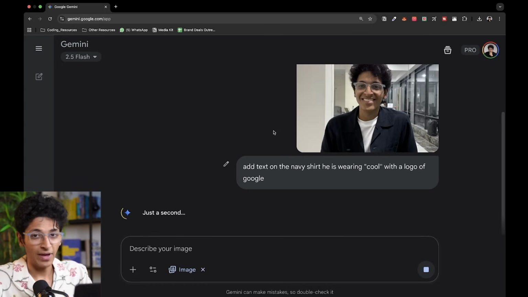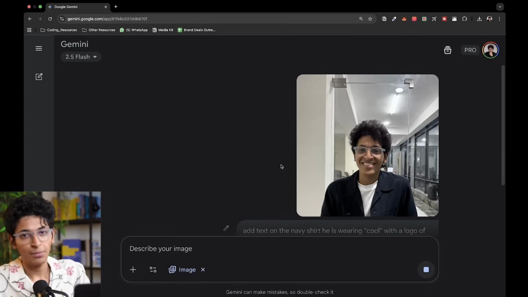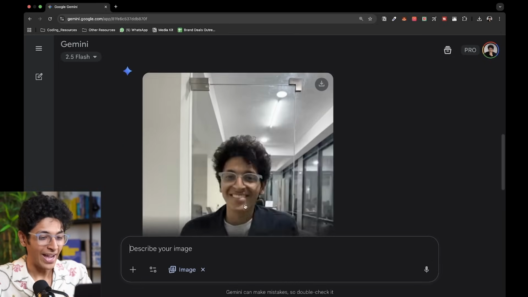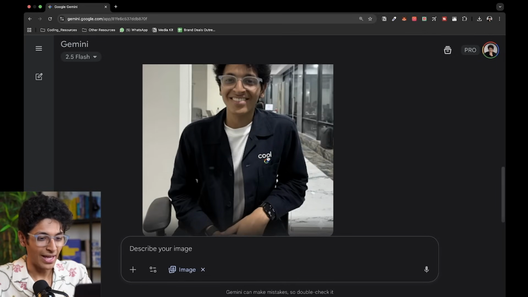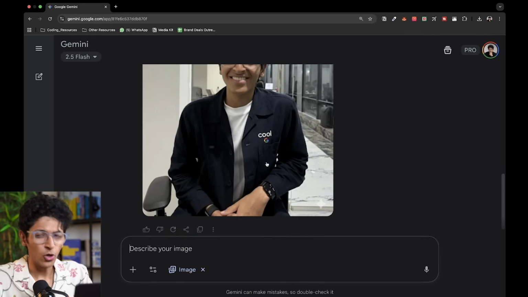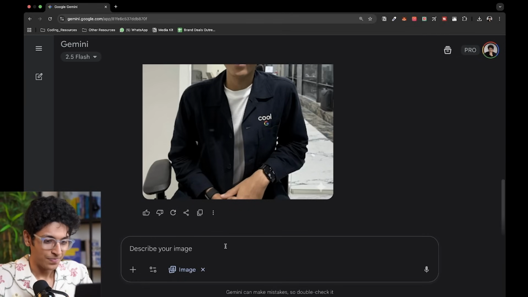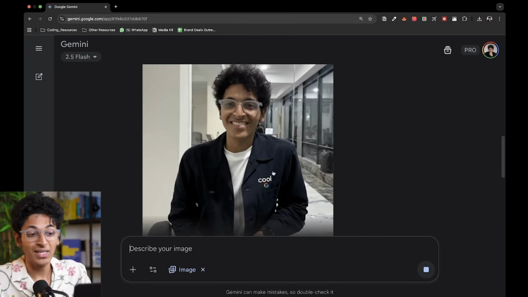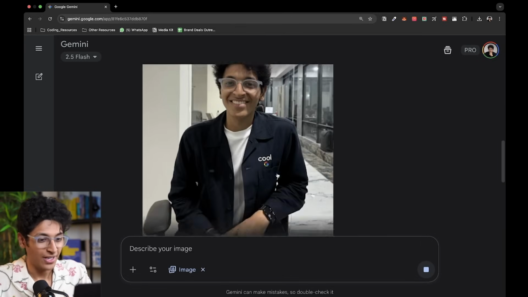That's another great advantage of having Nano Banana, is that every change that it does, you can see it in about 5 to 10 seconds. As you can see, the image is already ready as I'm speaking to you, and it is good to go. As you can see, it added this text of cool along with the Google logo. There's a lot more that you can do. You can, let's just say, change his hairstyle to that of men in 1970s. And it's going to change the hairstyle of mine while retaining everything else as it was before.